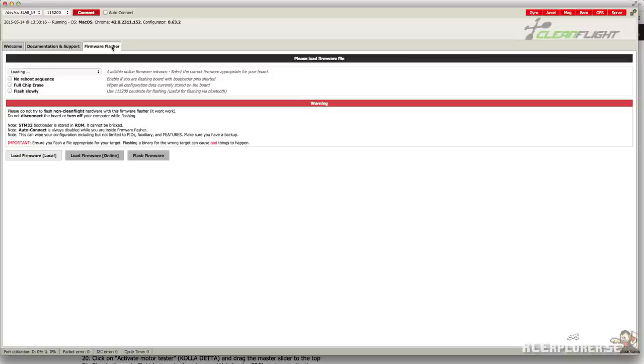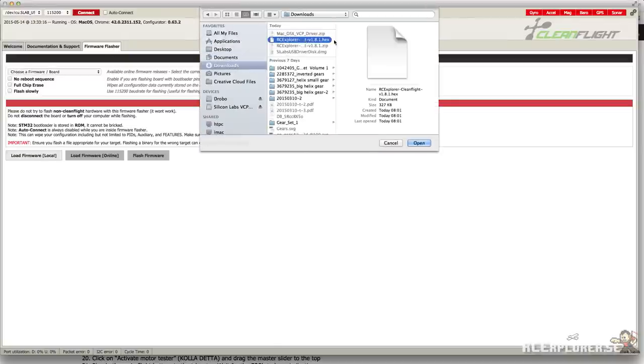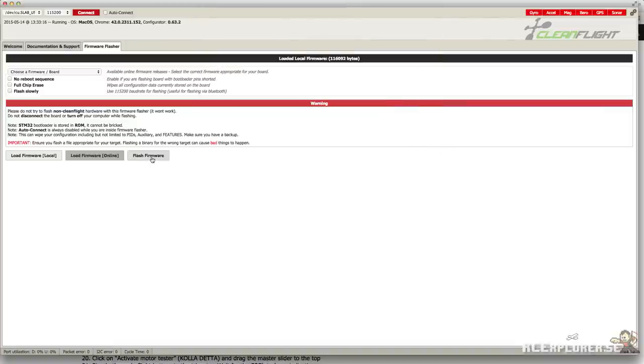Now head over to the firmware flasher tab and click on the load firmware locally button. Browse to where you unzipped the special firmware earlier and select the hex file. Now click the flash firmware button. It should sit flashing and the bar at the top should be moving. If it doesn't, you probably selected the wrong COM port or the driver is not working properly.